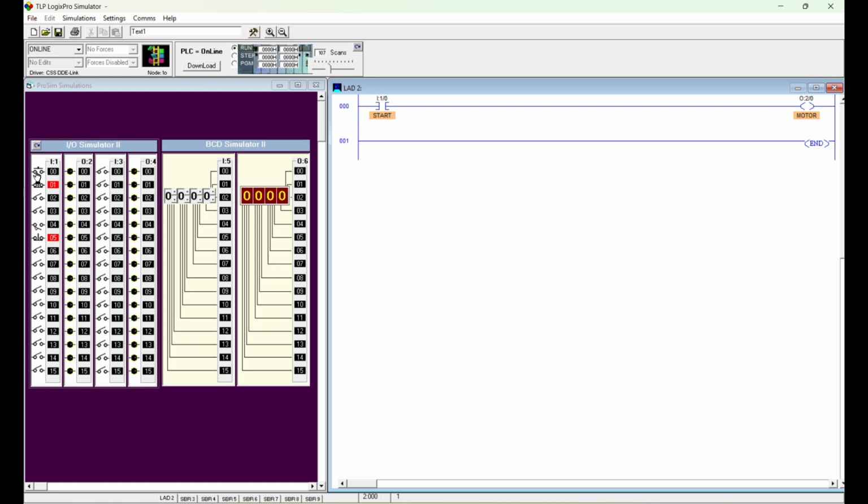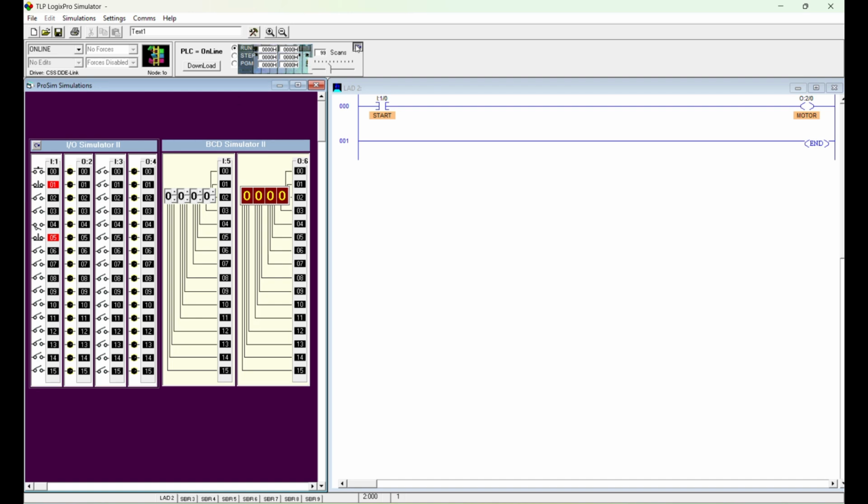If you look at this, once I press the start switch, I have to keep holding onto it for my lamp to be energized. And once I let go of my finger from my mouse, the lamp stops working. So we need to develop our logic in such a way that we just need to press the start switch once and the lamp continues to stay energized.